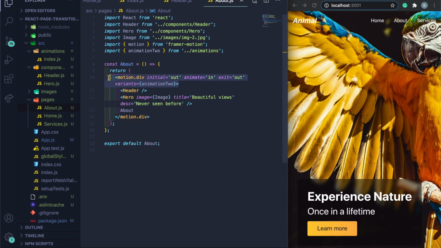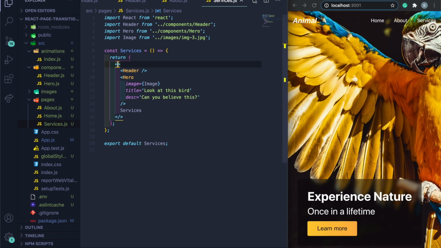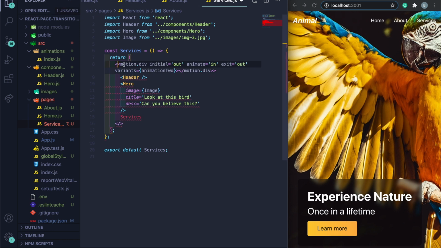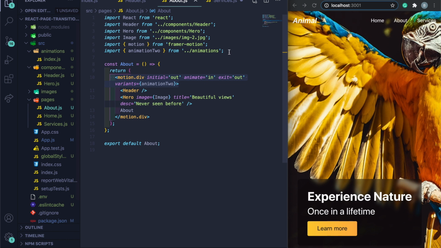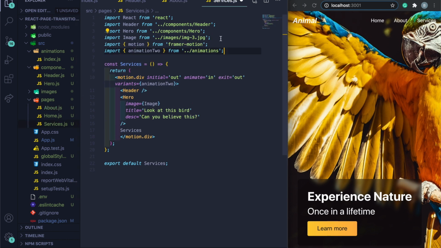Let me just copy this motion div really quick and paste that in. Let's get rid of these closing tags. And yeah, I think I have the X. Oh, what happened? I can Command X this one and just paste this here. But then I also want to go back to the about. Let's get these two lines too, just to say tapping. So here, and then it should be animation 3. And let's change this to animation 3.